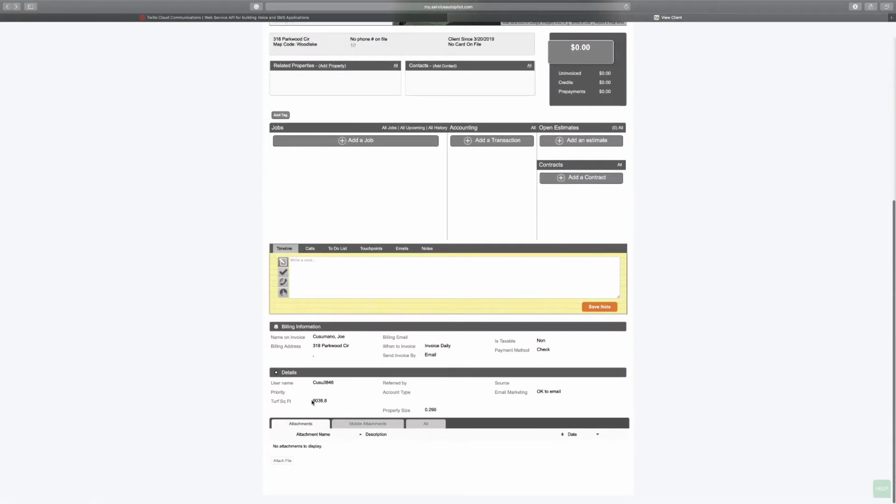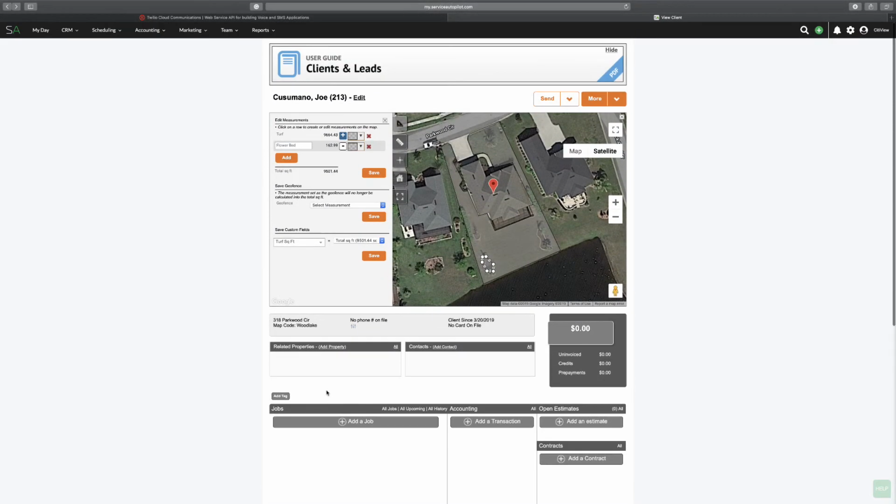For example, a prior one, we're about 500 square feet off from a prior measurement I did here. Some things that will throw it off is, like, before I measured around this hedge, so that probably was about 10 to 20 square feet I lost there, but somewhere else I lost 30 square feet. I'm not sure exactly where, but you're never going to get two of the same measurements. So just be aware of that when you set up your rate matrix. So anyway, we're going to go ahead and save this as the 9,501.